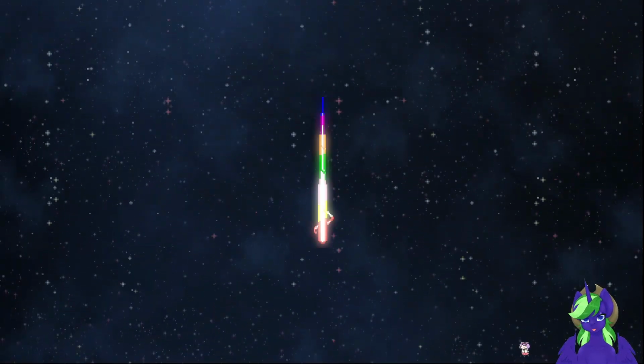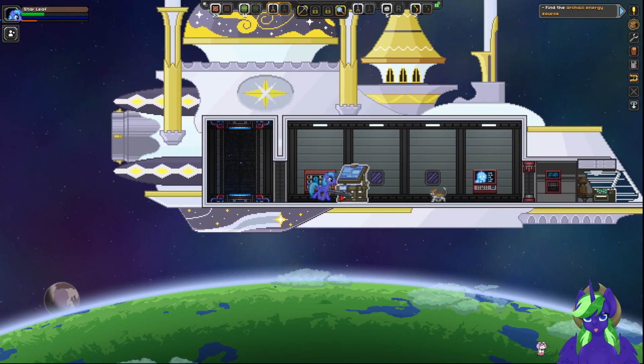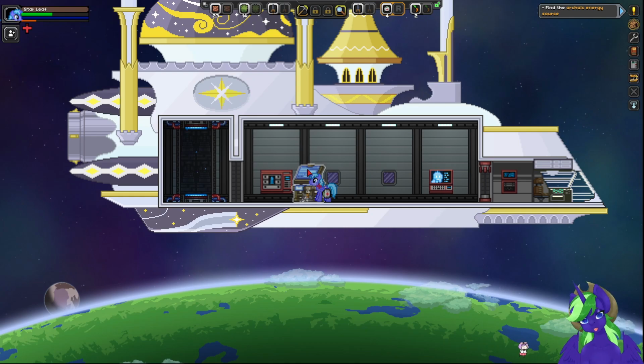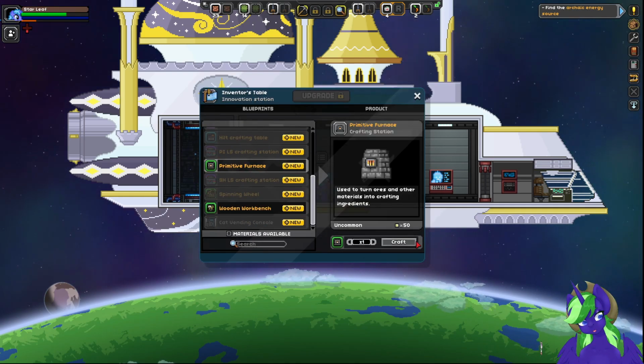Okay, we got enough resources. That's the good news. The bad news is we have to find this. All right. How do I heal? I need to heal ponies. But can I make something new? I can. I can make a furnace.